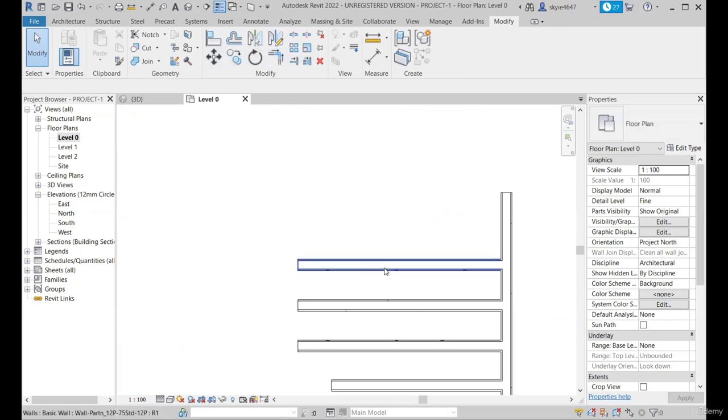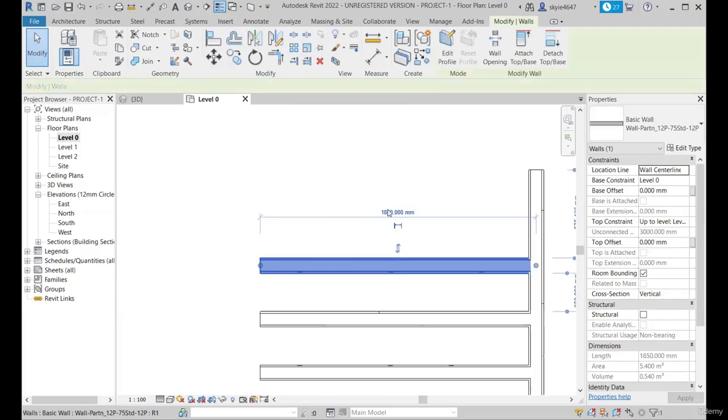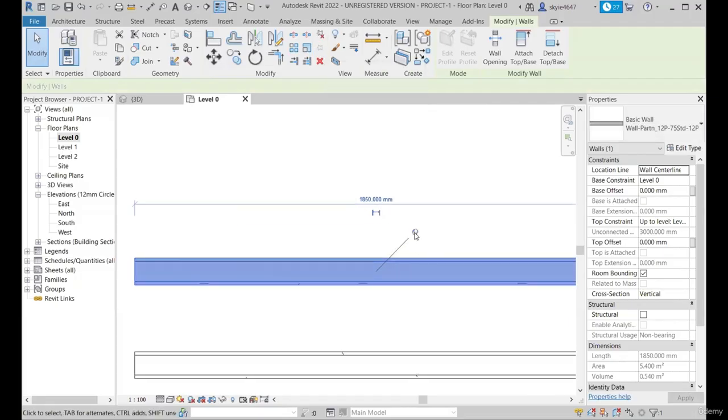And now let's move ahead. Now you will see what pin is. So I'll just pin this element. In order to pin any element, you need to select that element first and just pin it. Now you can see the symbol is changed and a pin-like symbol is formed on the element.